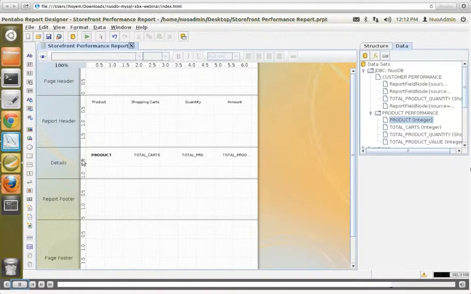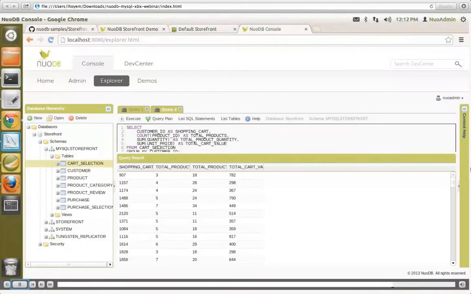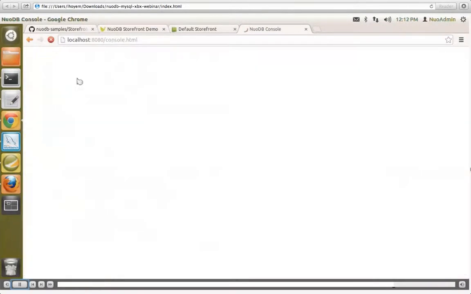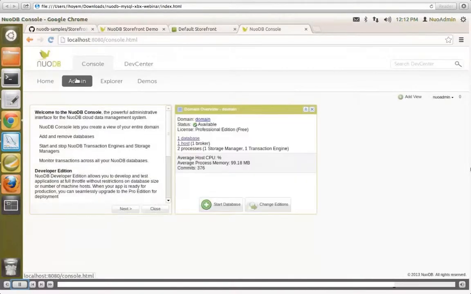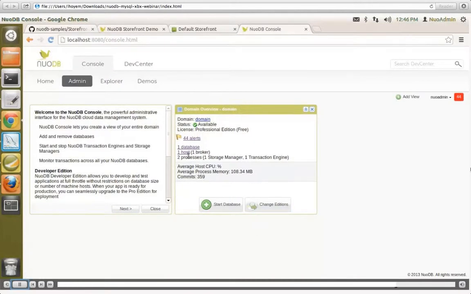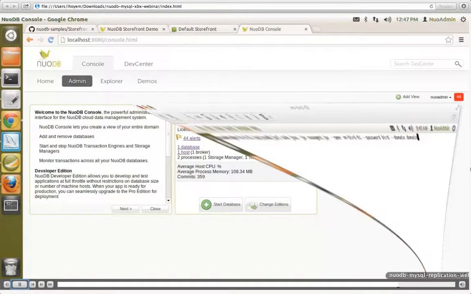Now let's get into why it's a good idea to actually replicate into NuoDB as opposed to setting up another MySQL replica. One of the things that we talked about during the presentation portion of the webinar was NuoDB's capability of scaling elastically or in a near linear fashion. And the way that we're going to scale this database is by adding an additional host to the storefront. The way that we'll do that is by adding a second VM to participate in this domain.